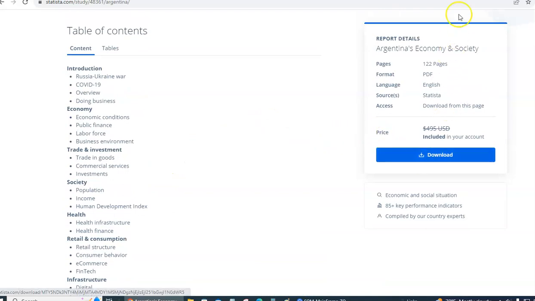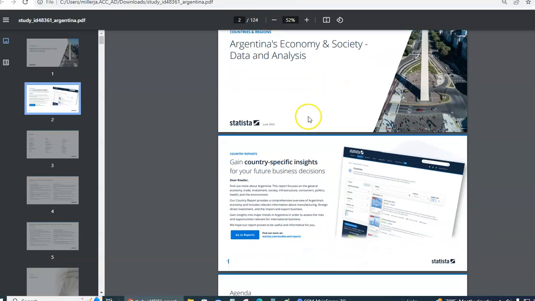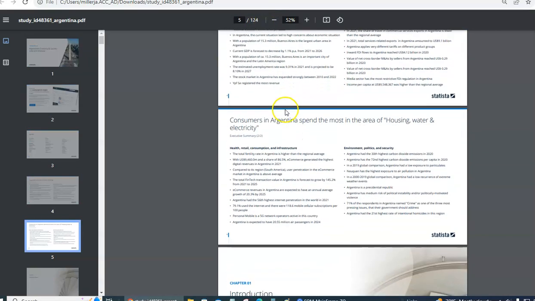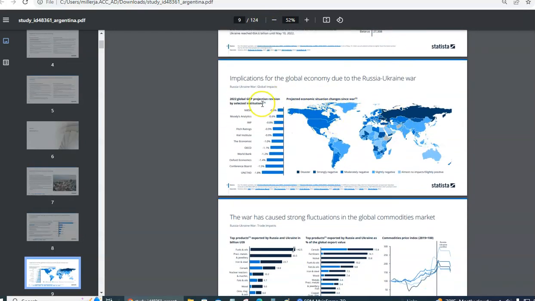I did download this particular report, and this is what it would look like. It's a lot, okay, but you never know what you're going to need, so you might want to scroll down through here. Lots of good maps and things. Okay, again, you can use your computer snipping tool to just grab a portion of the page and put it into your research paper. All right, any other questions? Please let a librarian know.